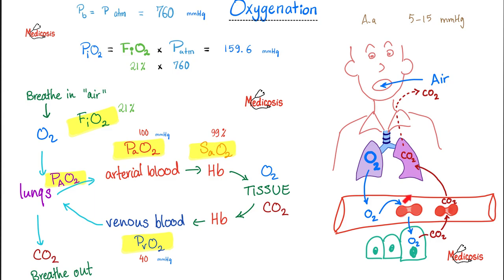Then, of course, the hemoglobin will give oxygen to the cells or to the tissue, and then there will be little oxygen left in the venous blood because the cell will take the oxygen from the arterial side and then dump carbon dioxide onto the venous side. So, the venous side has carbon dioxide, and it has some oxygen that is less than the oxygen in the arterial blood. How much oxygen is in the venous blood, or the partial pressure of venous oxygen? It's about 40 millimeters of mercury. But in the arterial blood, it was much more, 100 millimeters of mercury.